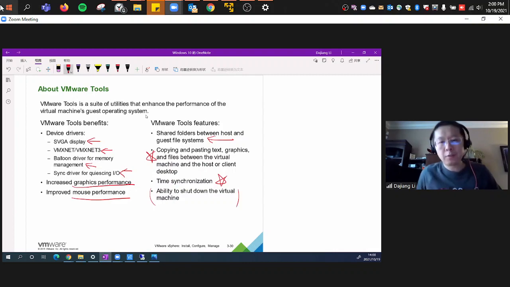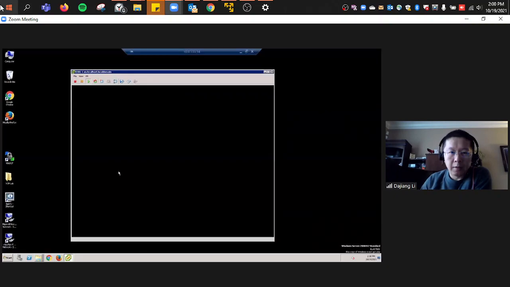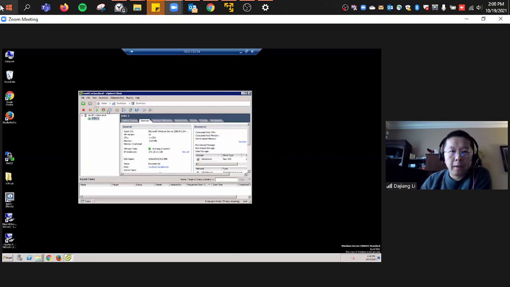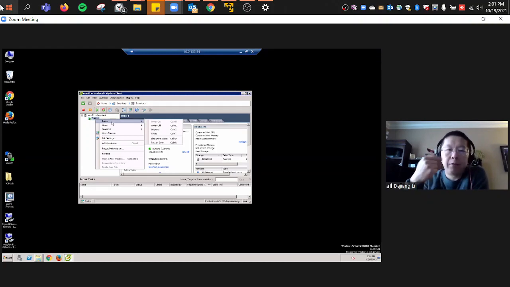Last one: ability to shut down the virtual machine. You may ask, what does that mean? Okay, let's have a look. Here, this one, I already installed VMware Tools. If I right click and go to Power, we have a few options. Power on is not available because this machine is already on.